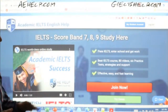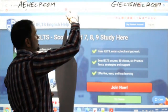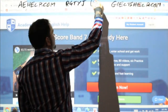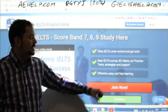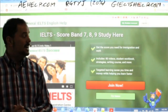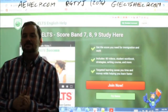For the academic, it's this blue background. You can click that big red button to join the premium package, and I'll give you a special discount code. You can use the code R4TYJ to save 20% when you use that code today. Just click that join button and then click the apply coupon code button. For the general IELTS, it's this green background — you can also use this code R4TYJ when you click that big red button to join the premium package.